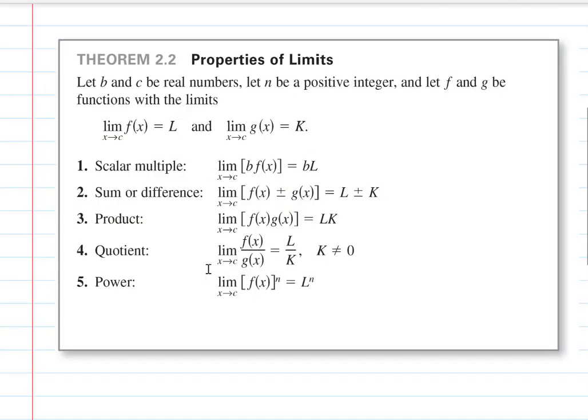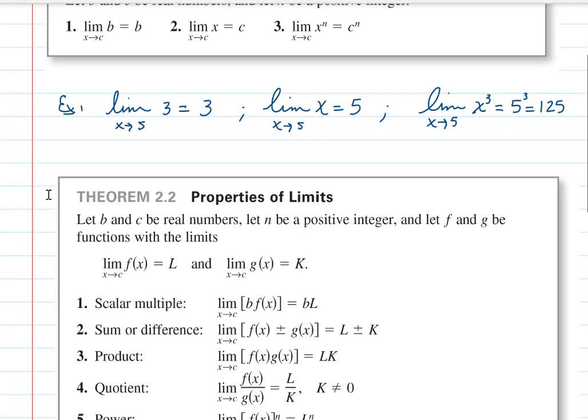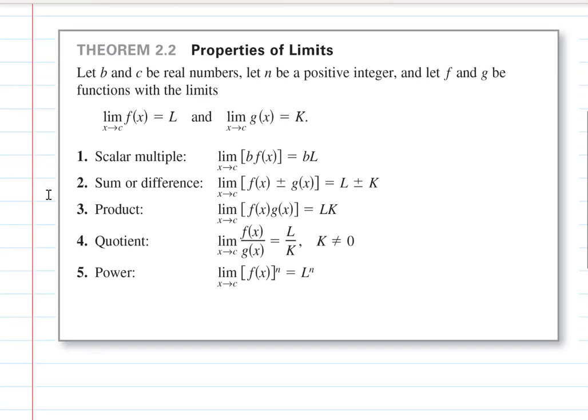Next thing is properties of limits, and all of these are presented as theorems here. The basic limits, the properties of limits, and some of the things we'll see after this will be theorems, because all of these could be proven with the epsilon delta definition. And for the sake of time, we're not going to be doing all that. But again, all of these are pretty straightforward. We have that b and c are real numbers, n is a positive integer.